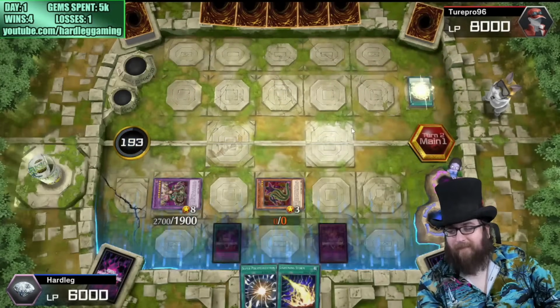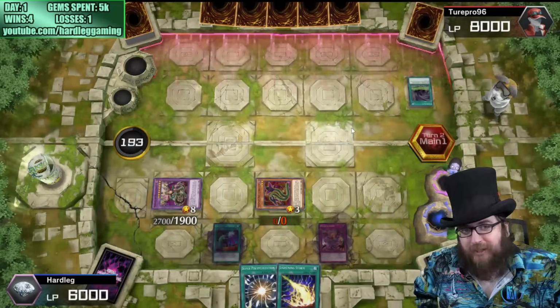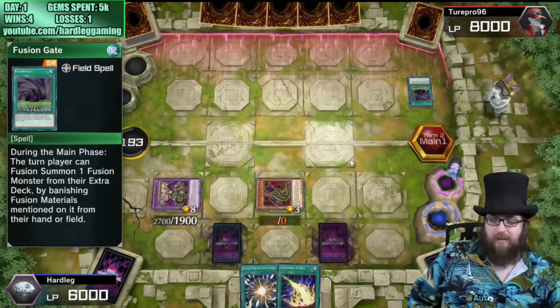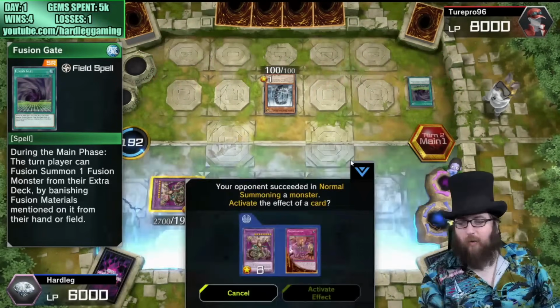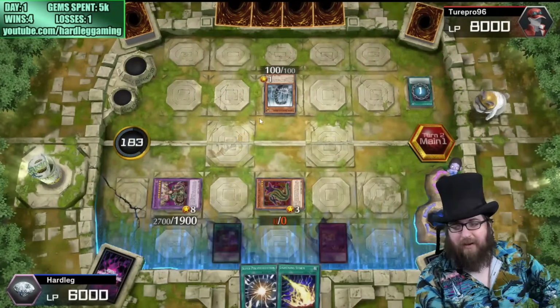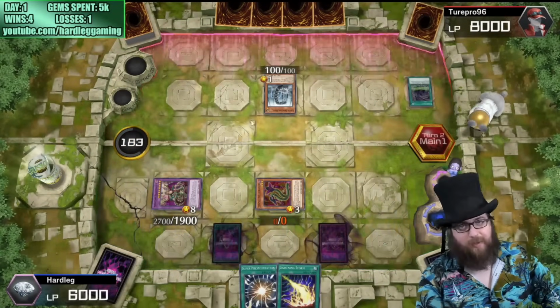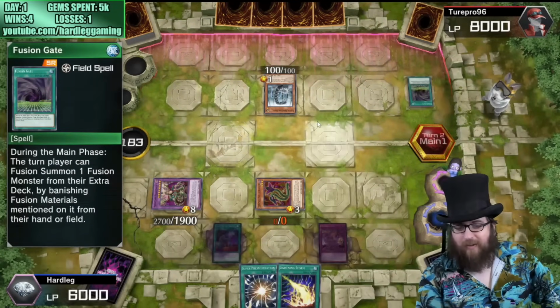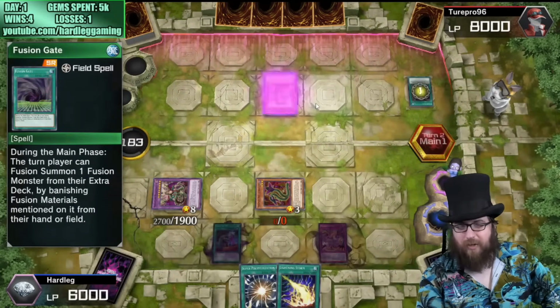Fusion Gate! We're a fellow fusion aficionado over here, chat. During the main phase, you can fusion summon by using materials from their hand or field. So unfortunately, the fact that the predator counters have changed levels don't really affect anything, unless they're going to Ixie summon. But it doesn't look like they are. It looks like they're fusion summoning. Also kind of stupid.